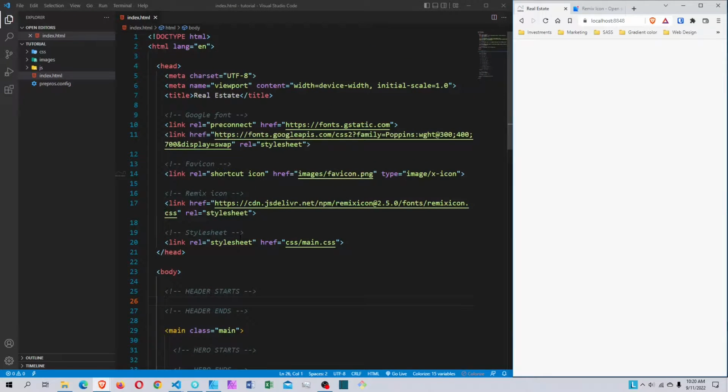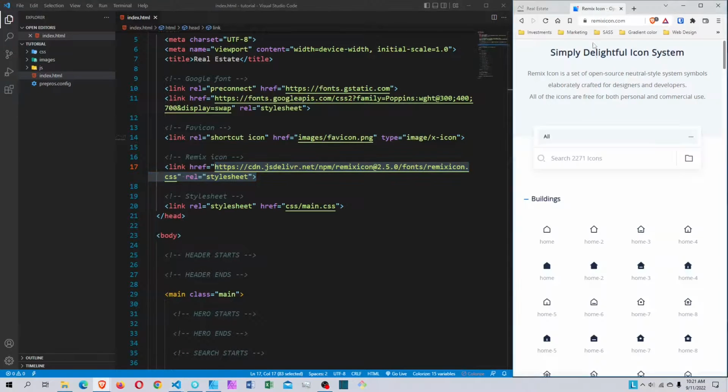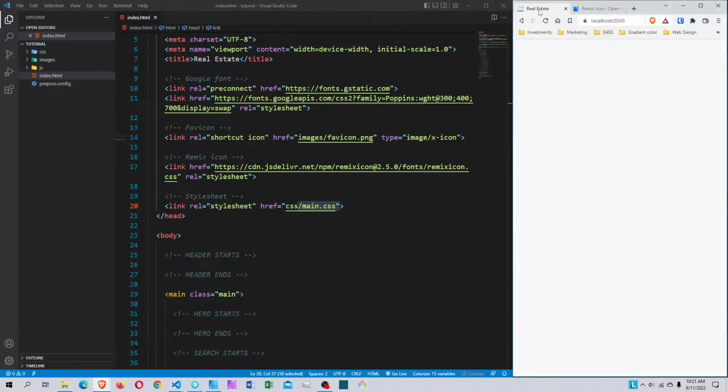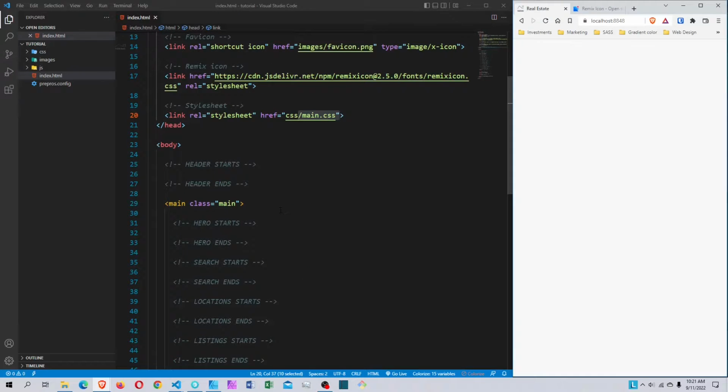If you open your folder, you see the HTML file that has the boilerplate, linked to the Google fonts, then linked to the favicon, which you can see right here, using the Remix Icon library for our icons, then linked to the CSS, and at the bottom the JavaScript, which is empty.